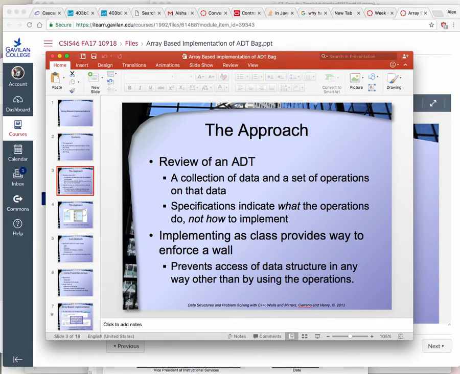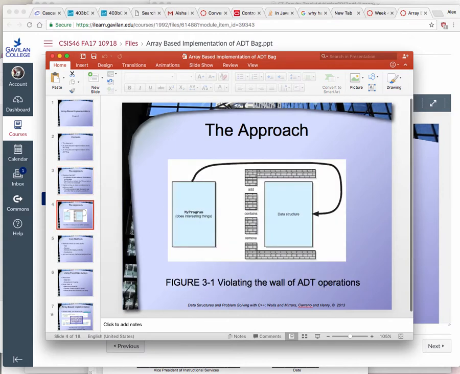Again, what is an abstract data type? It is really just a real-world problem, and basically you're focused on how things are going to work and not how you're going to implement them. The actual implementation of an abstract data type is the data structure, which is what we do in computer science. You can implement an abstract data type with an array, you can implement it with a linked list, and so on. There are different ways to implement a solution in computer science, and those implementations are called data structures.